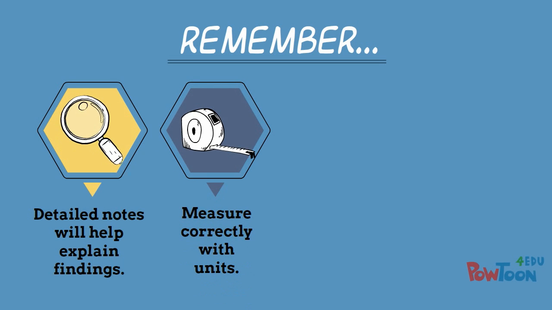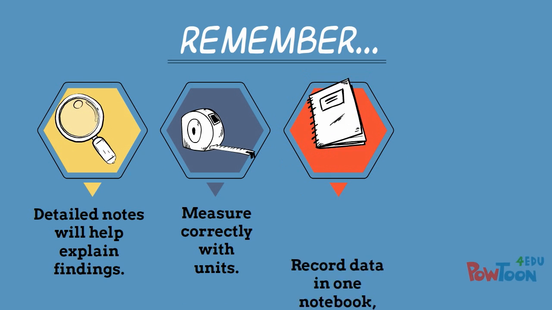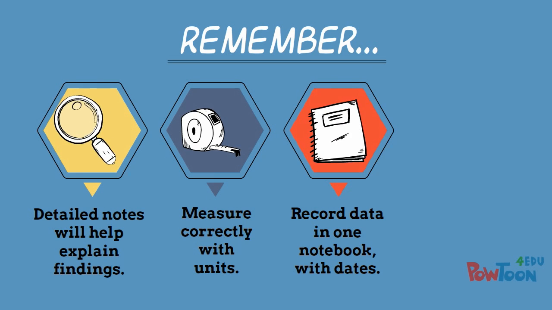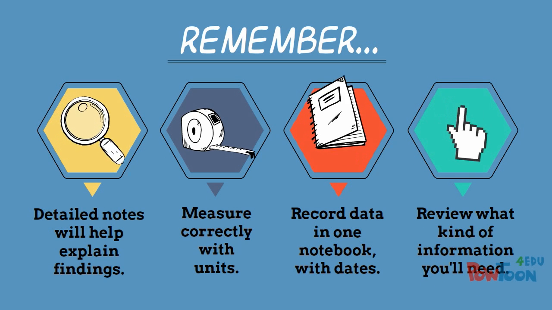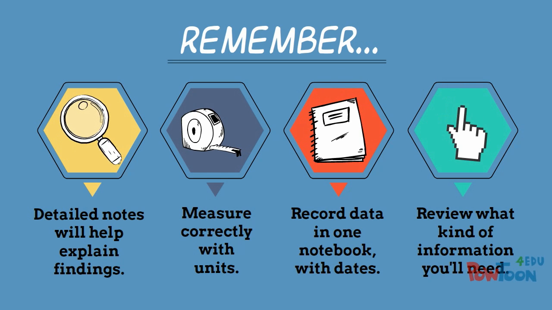When taking a measurement, include units and numbers. Make sure you are measuring properly and to the correct precision. Write everything down in one notebook, including dates and times of data collection, to keep things organized as you work. You can also visit the Analyze Data and Draw Conclusions page to get a better idea of what kind of data you will need to collect.